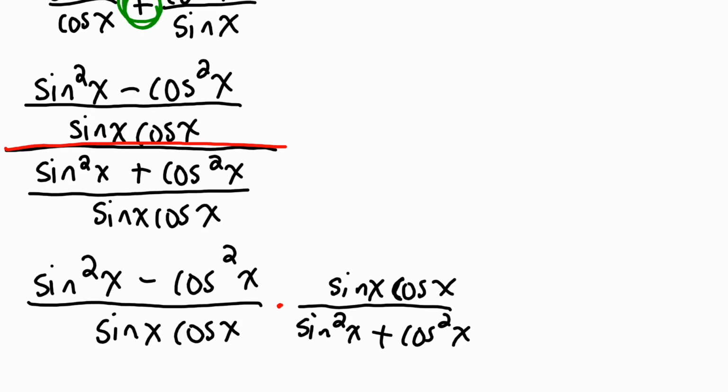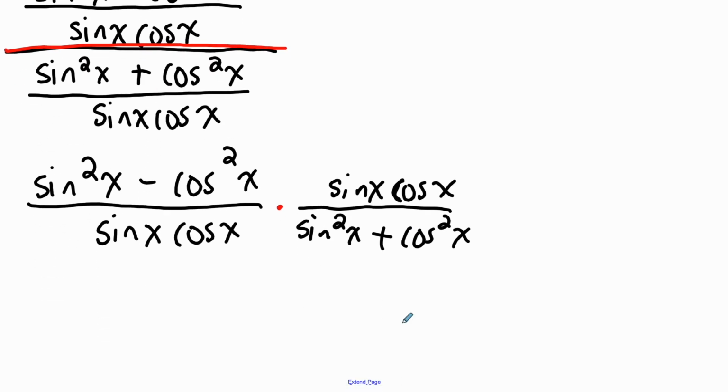Okay, a couple more steps to go here. So first of all, sine cancels with sine. It does not cancel with this sine because we have a plus or a minus there. So we don't want to do that. That is not legal. We cannot cancel that over a plus or a minus. We can cancel with this one, though, because it's being multiplied. Just like this cosine can cancel with this one because they're being multiplied and divided.